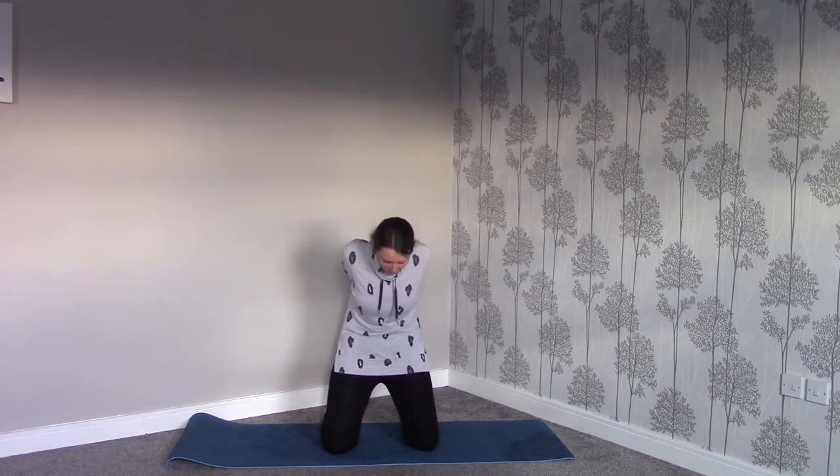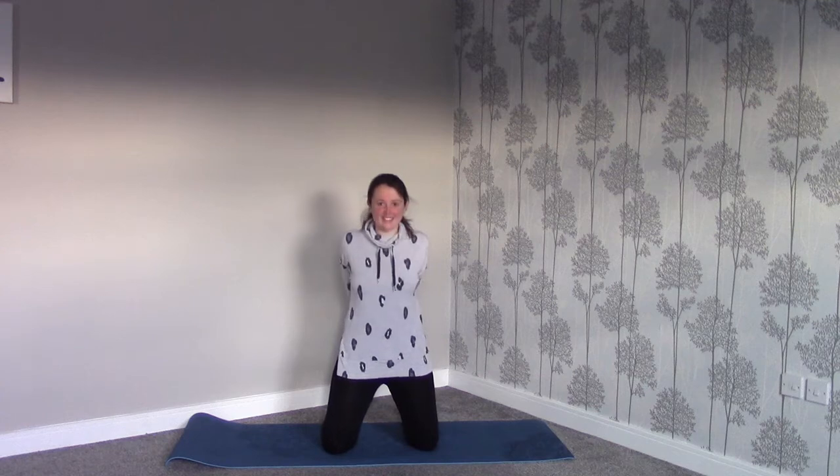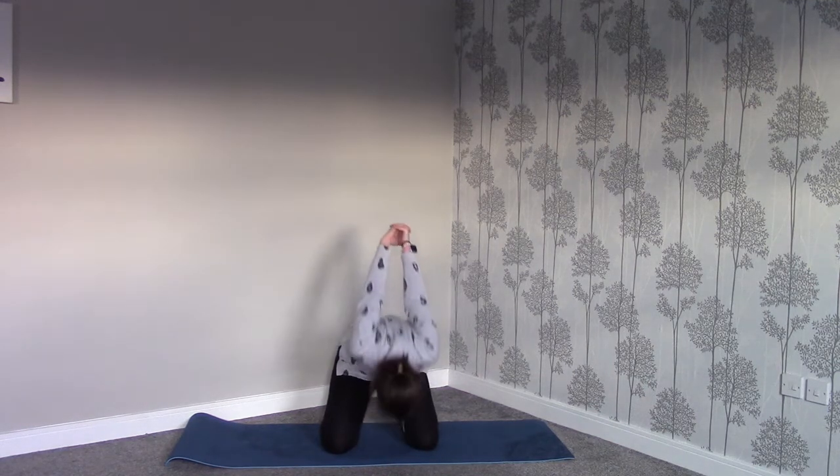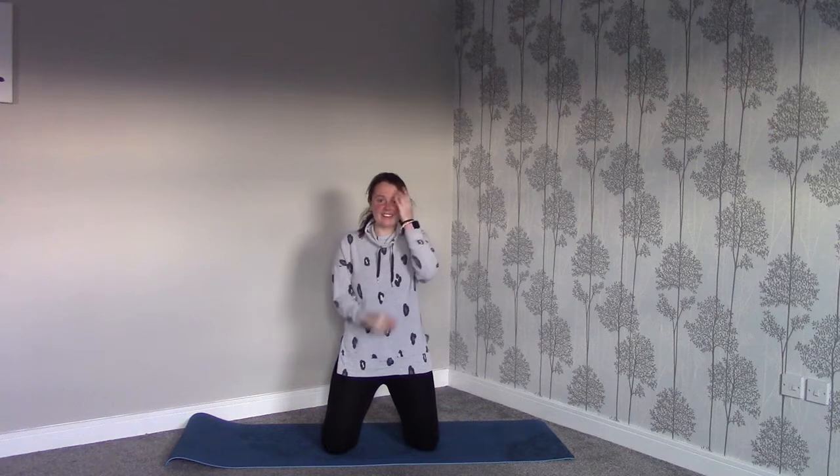After 3 we're going to bend forward, taking our arms over to dig. 1, 2, 3, dig. Fantastic, and again. 1, 2, 3, dig. Well done, one more time. 1, 2, 3, dig. Fantastic.